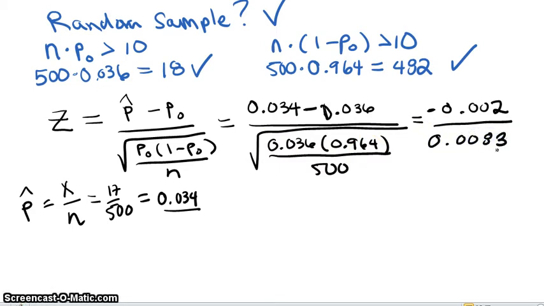And for my denominator, this whole expression comes out to be 0.0083. And so when you are doing proportion problems, make sure that you carry your decimal out as far as you can. 4 decimal places is probably fine, but this is where it really makes a difference, because you're dealing with such small values that it's important that you carry out your decimal points, because it can really change your last result if you round each step. So here you have your numerator divided by your denominator. You get then a z-test statistic of negative 0.24. Well, just looking at this test statistic, it's not very extreme. So what that means is that we're probably not going to see a very small p-value.